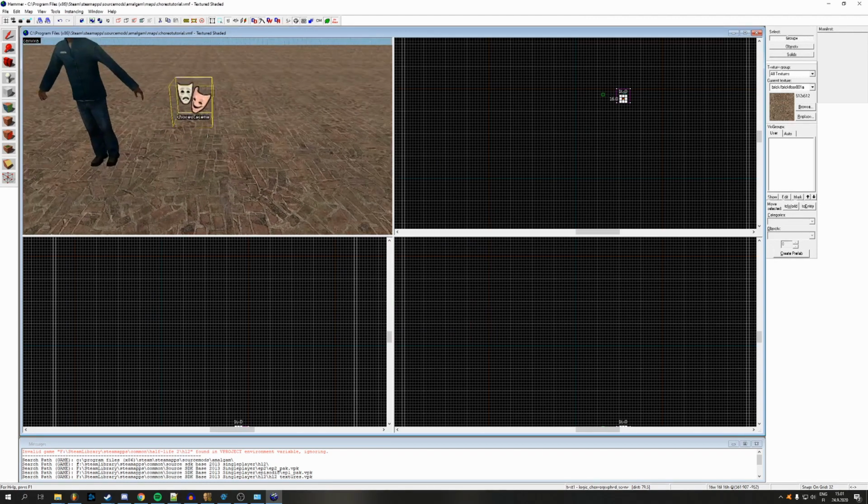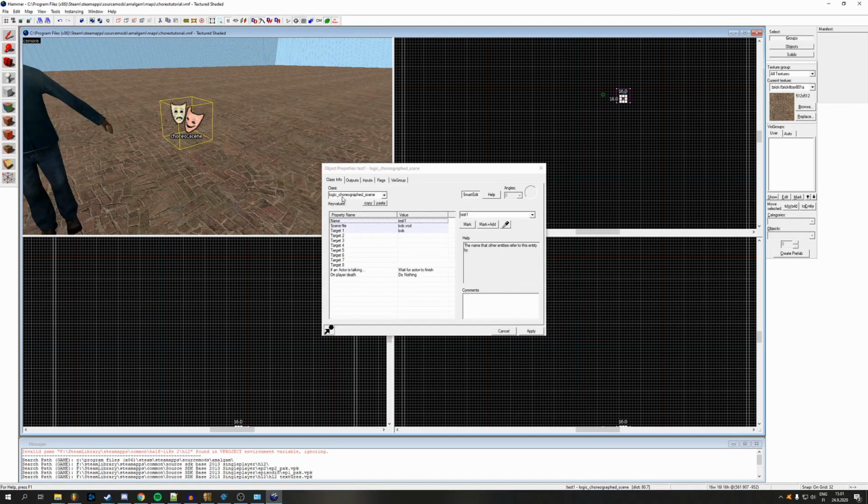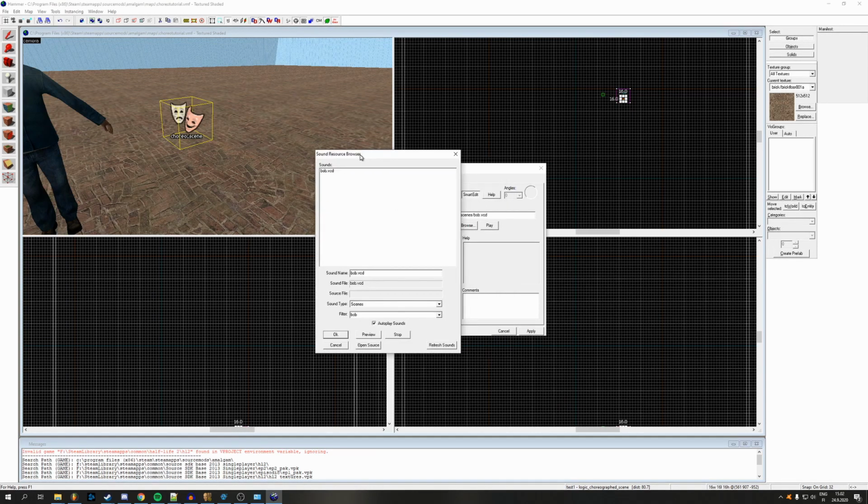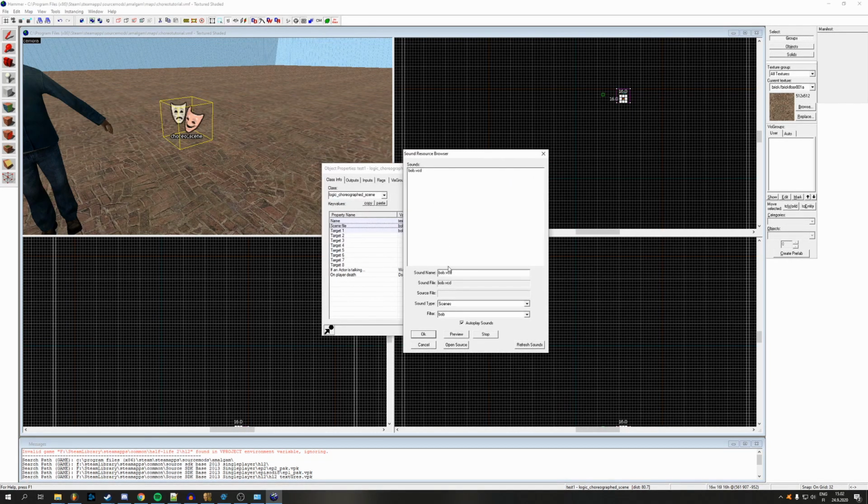And you'll have to create a logic_choreographed_scene and name it whatever. And here the scene file, we're gonna press browse and filter. You'll have to search by the name like I did, mine was named Bob, so I'm gonna search for Bob. Hello.